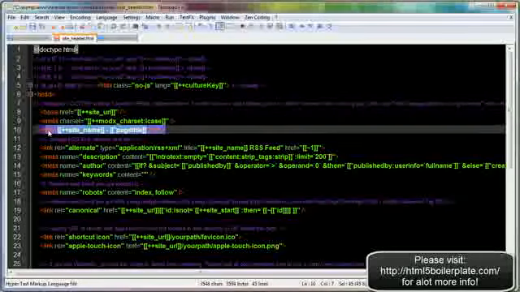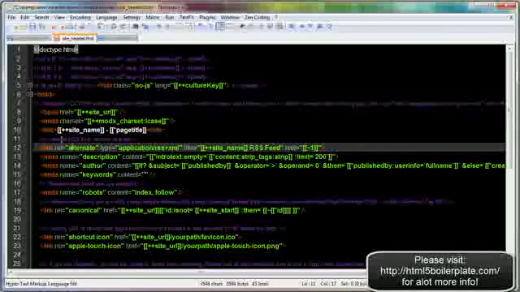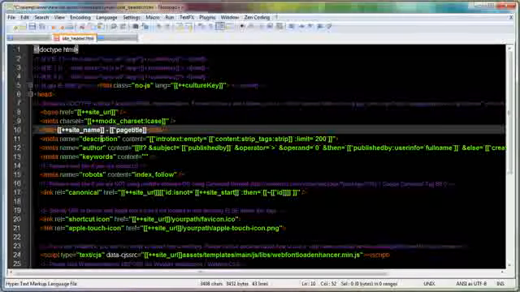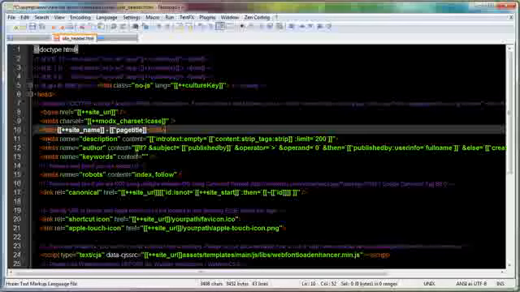Our title is automatically generated by our site name with a dash and then our page title. This is kind of a common way of doing it. If you want to change it, you're free to do it, of course. I really like it that it's automatically generated by MODx. RSS feed, if you have it, you can use it. I'm going to remove it for this website, but you can use it if you want. Description can be useful. I suggest you keep it for now, and if you want to change them later, you can.